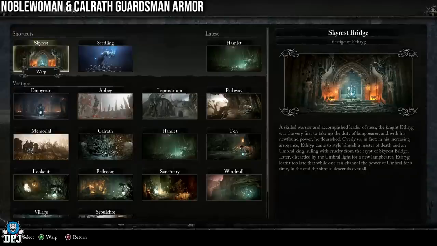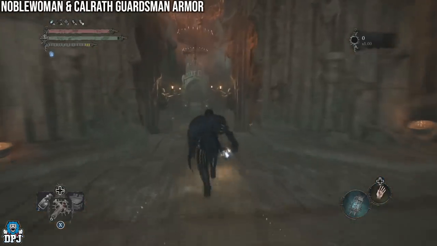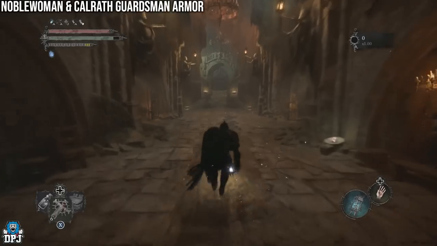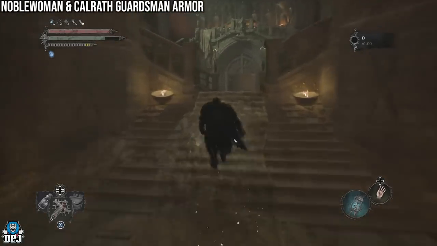So do as I do on screen now, guys. It's quite a run. There are a few enemies in your way. Some you may have to take out, but all in all, if you are real quick, you can grab these two armor sets relatively easy.